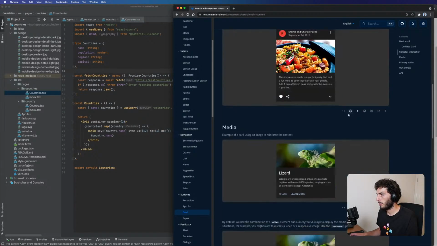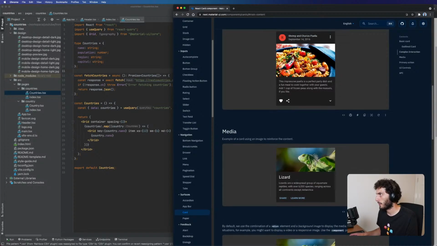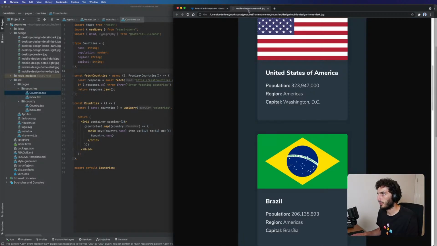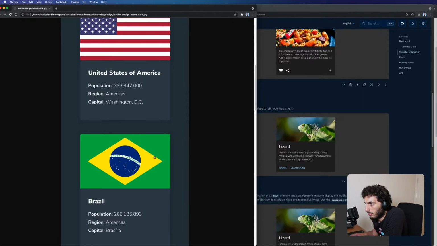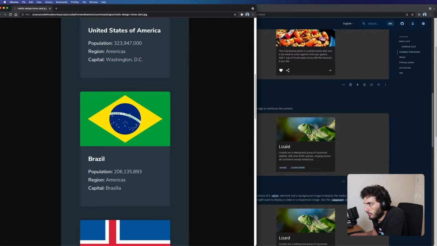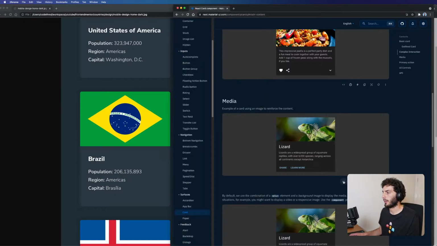We want to do a card with an image, something like this. Bear in mind that this is what we're building on the left. So we want to do pretty much the same. We want the image at the top, and then we want just the title, and then instead of this text, there's no actions, but this whole thing will be clickable, I guess.